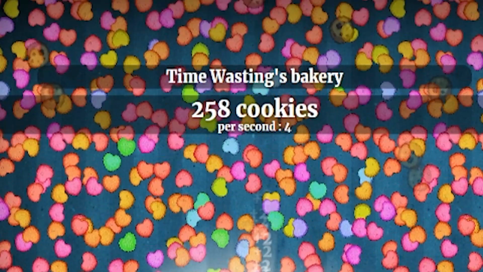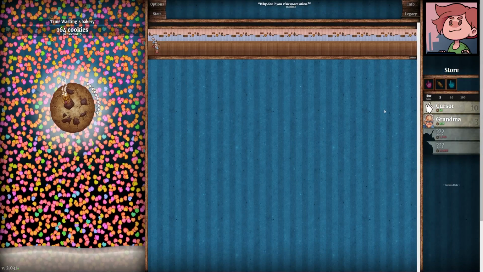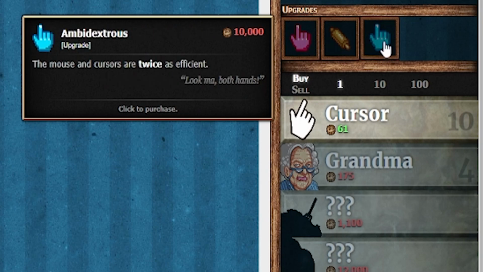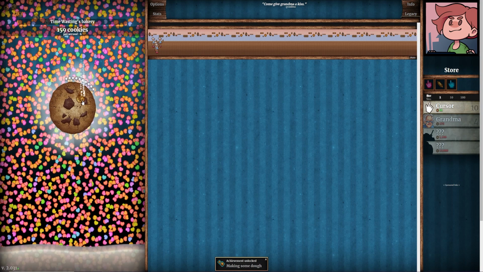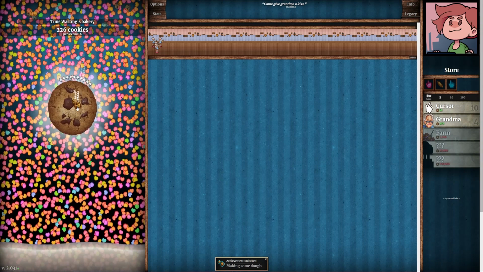We've got 250 for the first time, which means I can buy, let's call it 2 more grandmas just for efficient clicking. So we're already up to 6 per second. The next clicker upgrade is going to be 500, then 1,000, then 10,000. It won't take me long to hit 500, and then that upgrade is going to get us closer to the next one, which will get us closer to the next one.